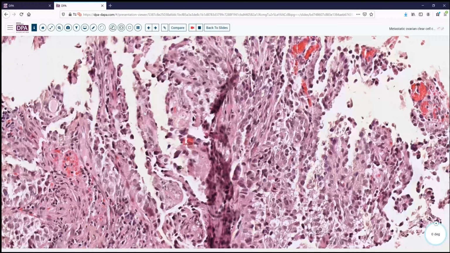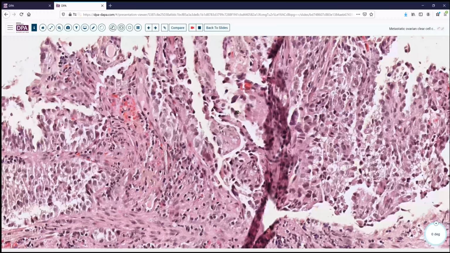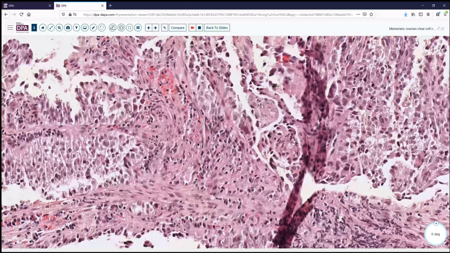And sometimes that will be the presentation. You'll see it in a peritoneal biopsy, or you'll see it in a biopsy from another site. That should be retained in your differential. And very often in this location, or this type of a setting, it will recapitulate the appearance that you see in a primary lesion with hobnailing, clear cell, solid areas, pseudoacinar formation, and so forth.